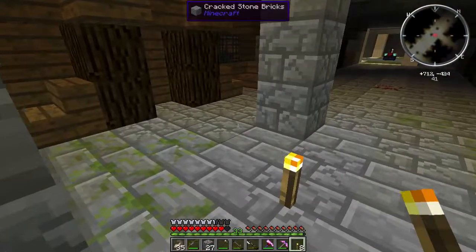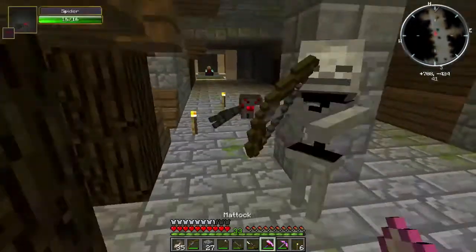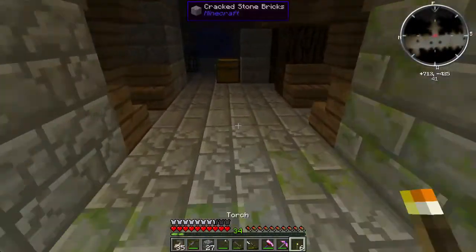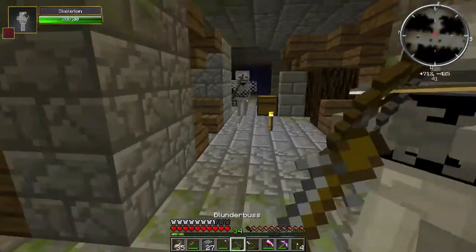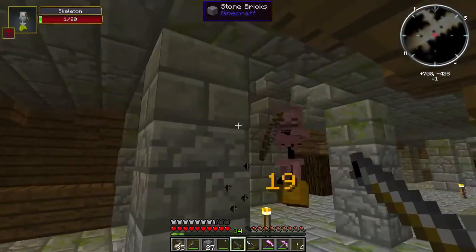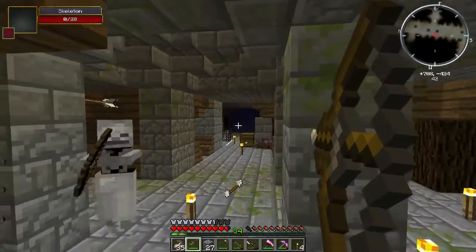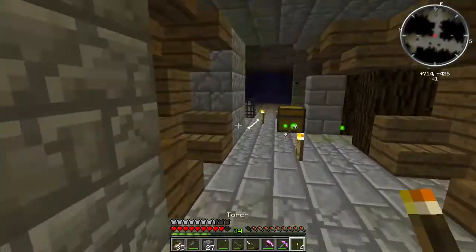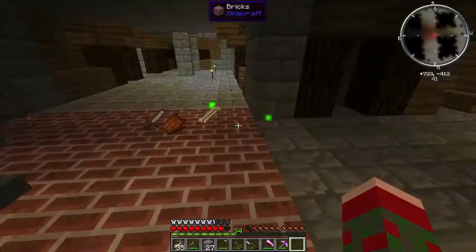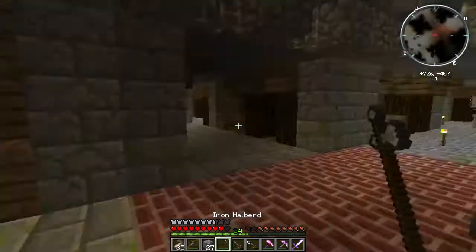Actually running low on torches. I only brought one stack with me. Hello. Okay, there's a guy. Oh, there's another guy. Oh, okay, that's why. Thank you, shooting each other. Switching to bow. Come on, come on. There we go. Disabled. And I just ran out of torches. Not quite run out, but mostly where those guys come from.